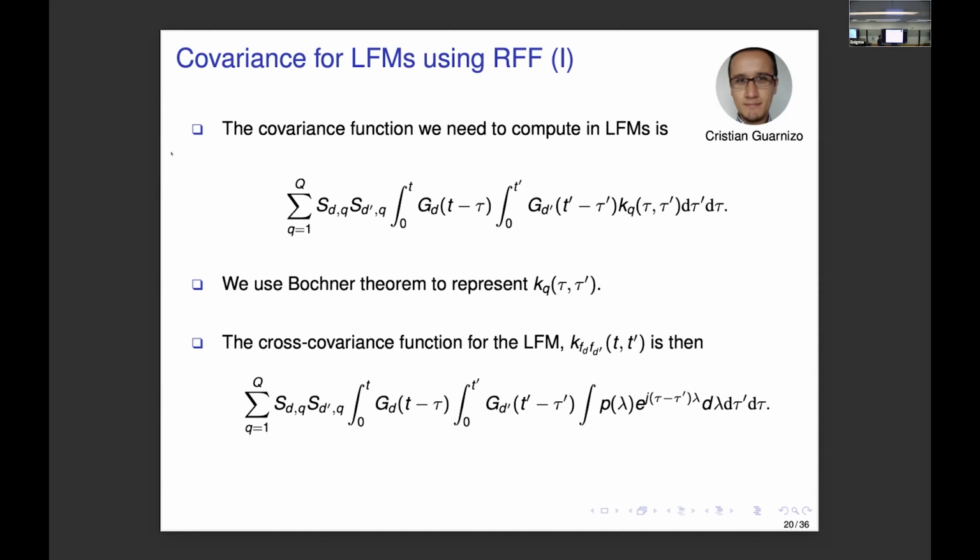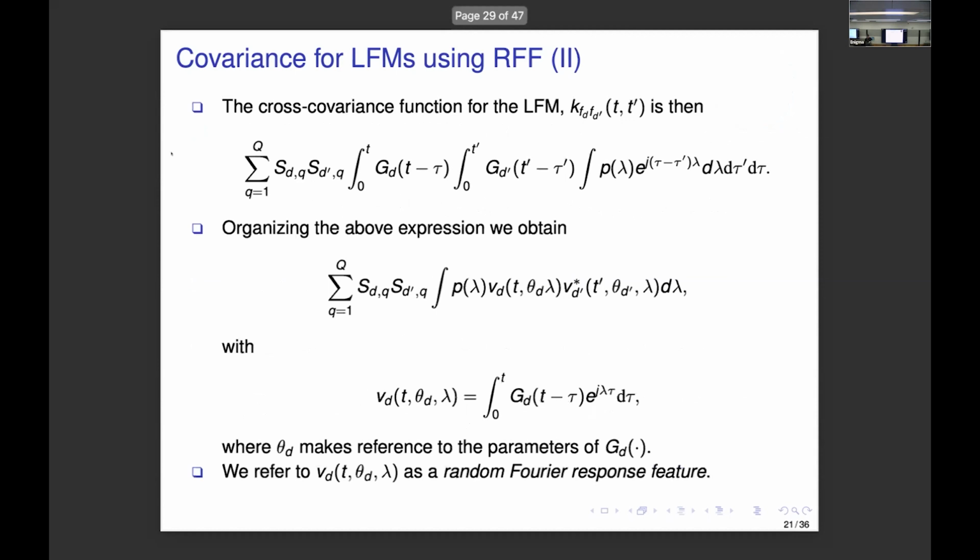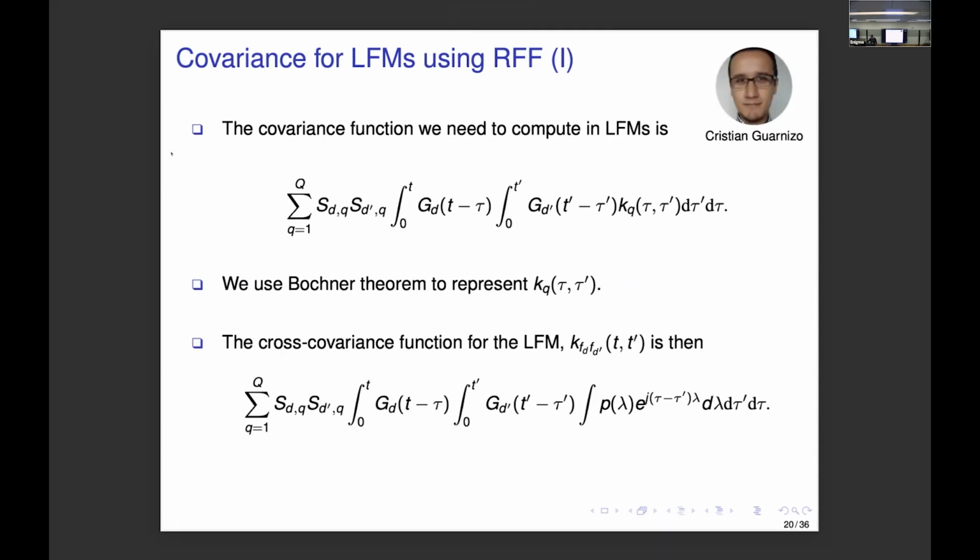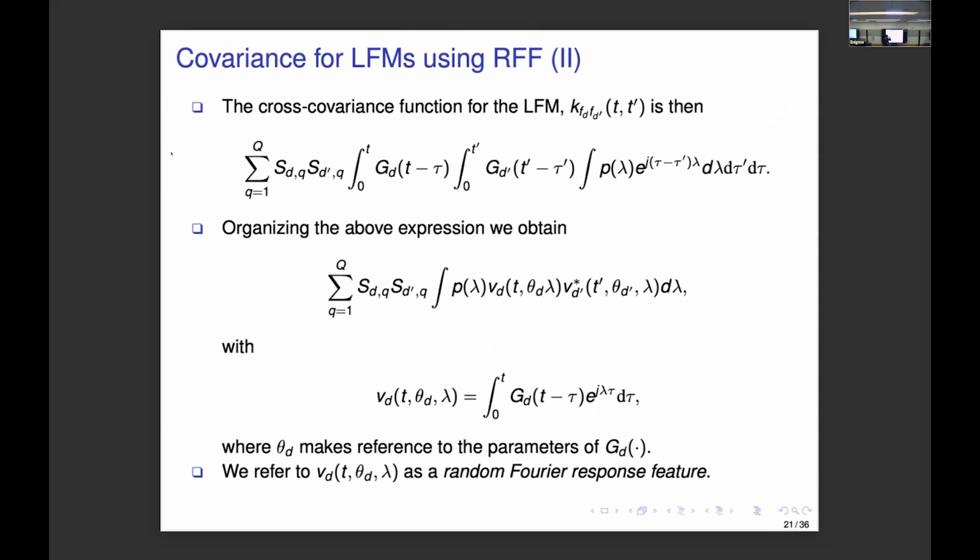So one thing that you could do is to represent the latent covariance of your latent GP using Wagner's theorem. And then when you use Wagner's theorem, you get this representation for your covariance. Basically what I'm pointing at is that if you use a Fourier feature representation for your covariance, then you're able to uncouple these two integrals and just have a basis vector representation for your covariance function. And this is what we did there. So if we go from this expression here, and we reorganize these terms, the terms with tau, the terms with tau prime, then we get this form of the covariance, where these VD now are just the Green's function acting over just a complex exponential.